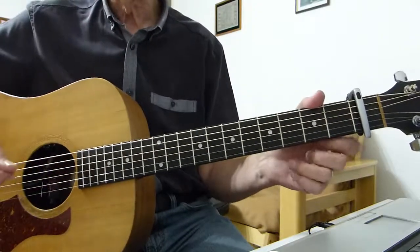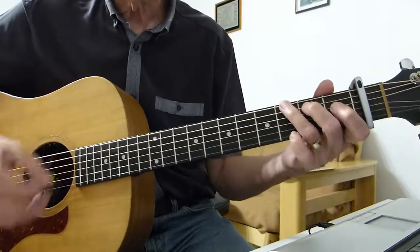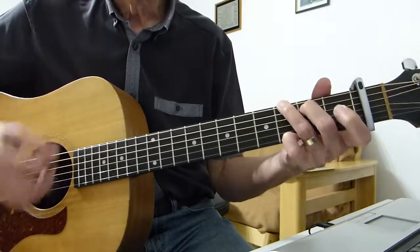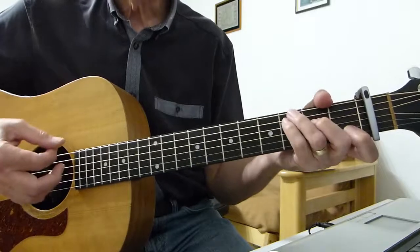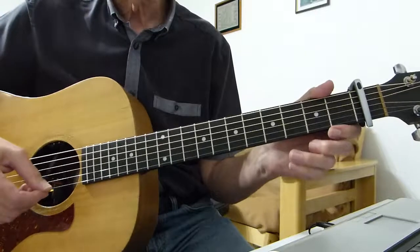Into the verse, okay, got the idea? So four lots of C F G, and on the final G you stay on the G for a while, make it suspended, then go up into C, back to C, and that's when the singing starts on the first verse.